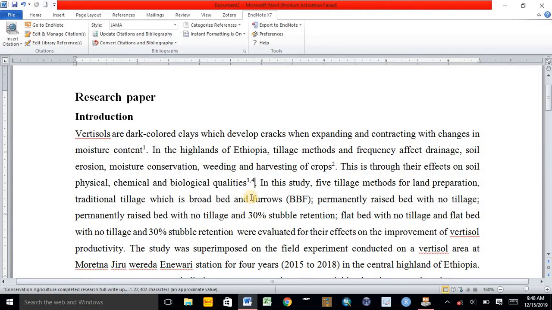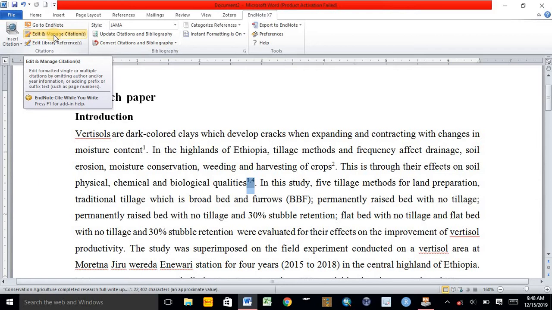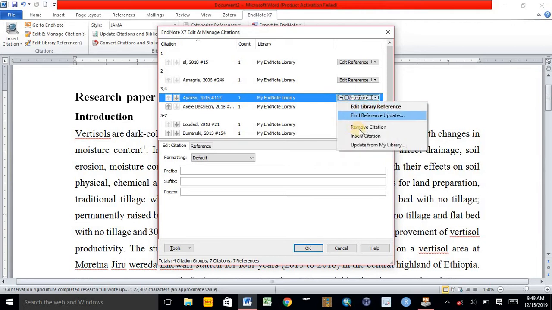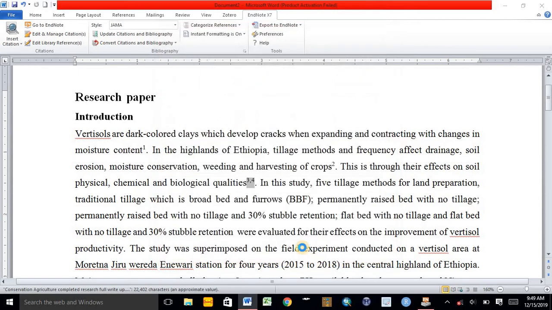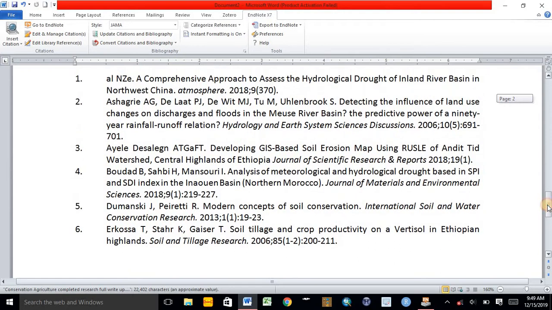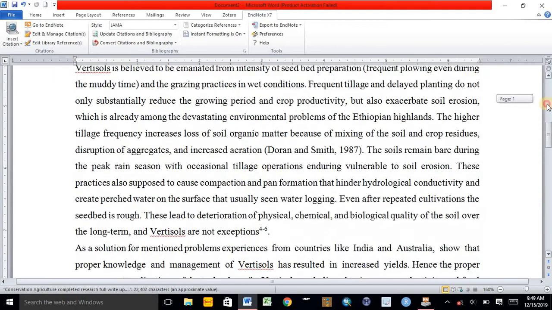Instead of clicking on backspace, we can select this and choose edit and manage citation. Then we can remove, for example, Ayalio. To remove the idea of Ayalio from our paper, we can click on remove Ayalio and click OK. And here we see only one citation. At the same time, we see on the reference part the six literature references.